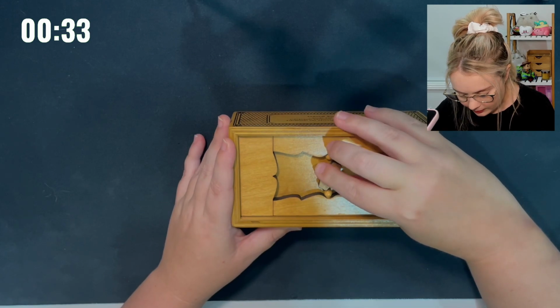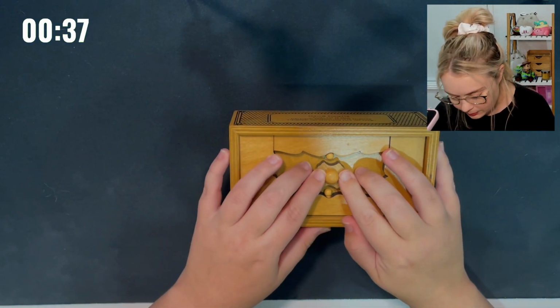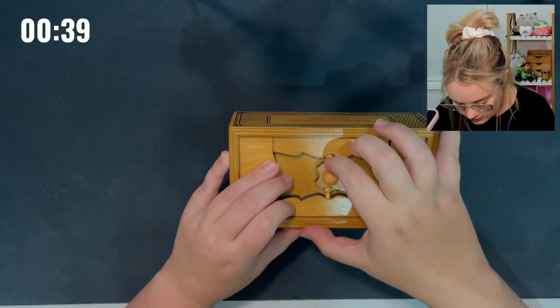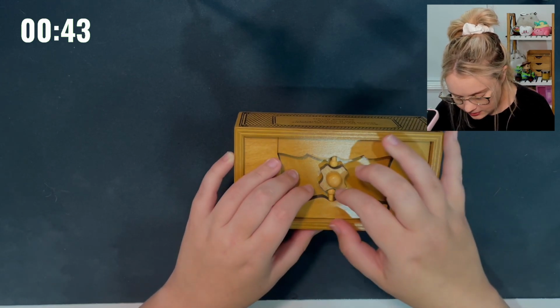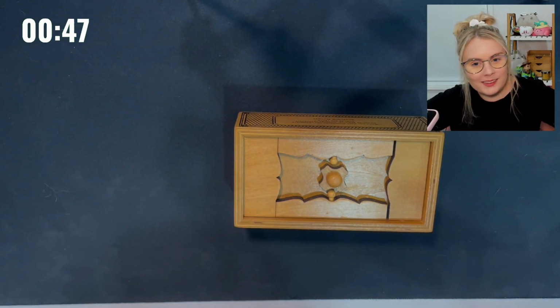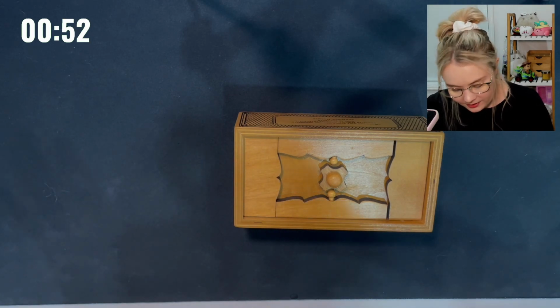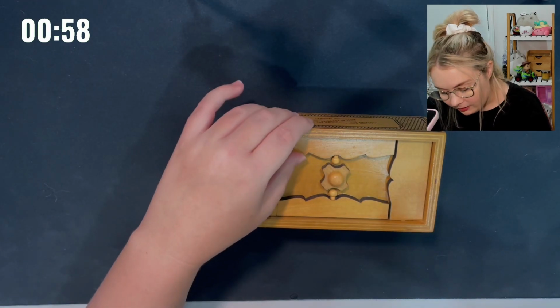But then you also, wait, if I turn this way, I wonder if that can pull out. But these kind of come out. Or maybe they unlock something. That still doesn't move. Okay, maybe this is going to be more complicated than I first expected. But this puzzle was about $35. So I was like, it's not going to be that complex, but I'll enjoy it.